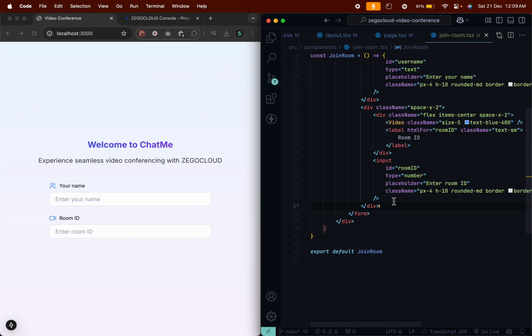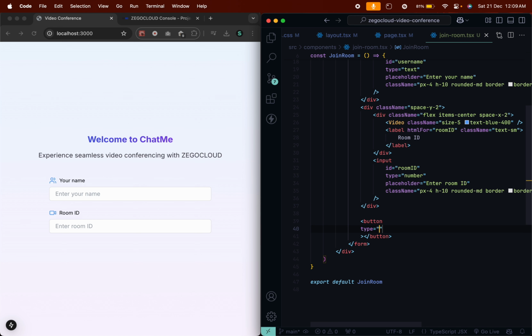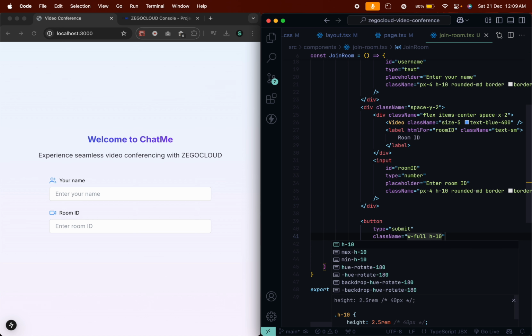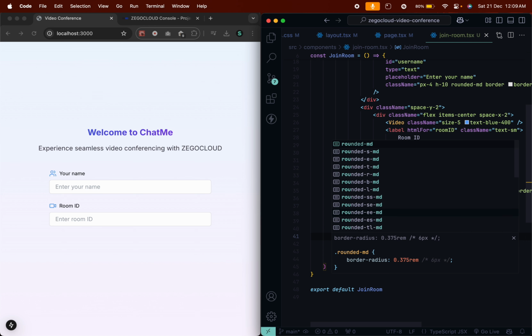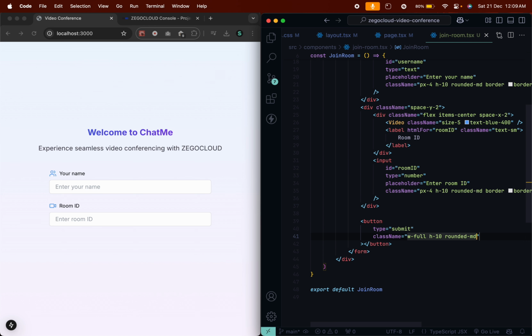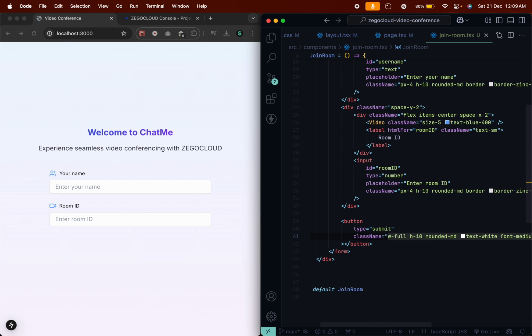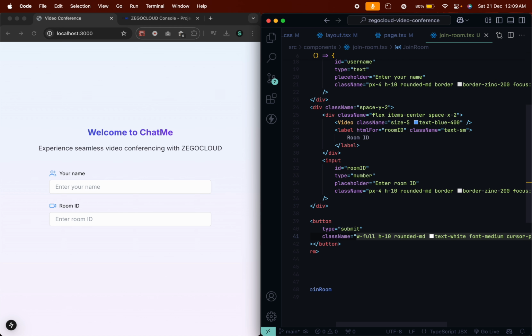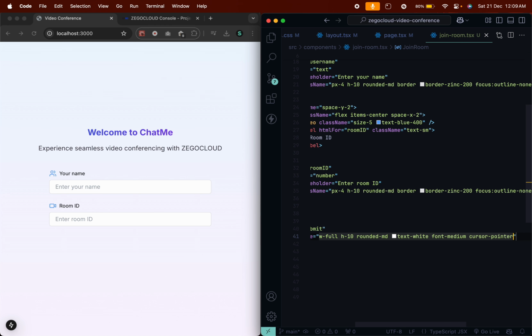Then after this div, we're going to have a button whose type is submit. Below it, a class name of width of full, height of 10, rounded MD, text of white, font medium, cursor pointer, like that.